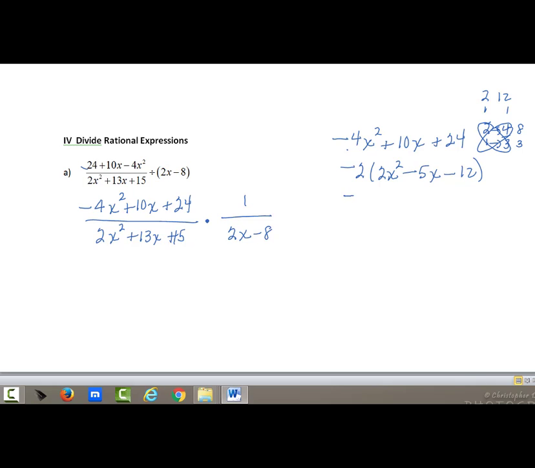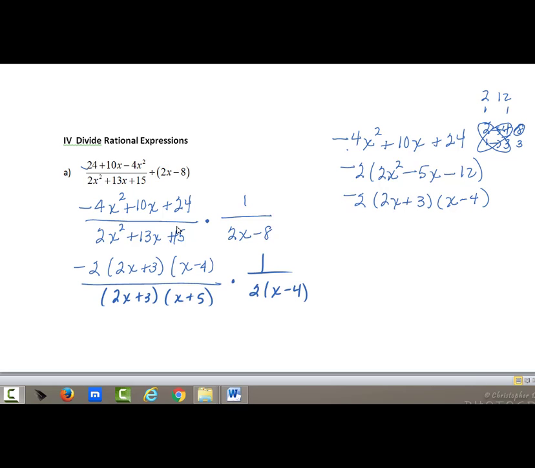So I'm going to get negative 2. And then the 2x has to go with the 3. The x has to go with the 4. The larger product has to match the middle sign. So the number next to it has to match the middle sign. So this is going to be minus and a plus. The rest I'm going to factor, I'm just going to put the factored form in.